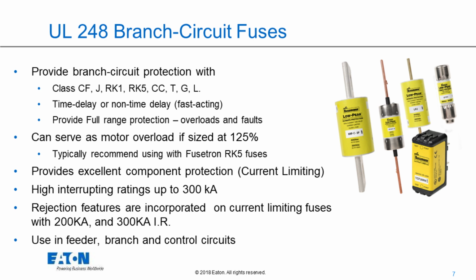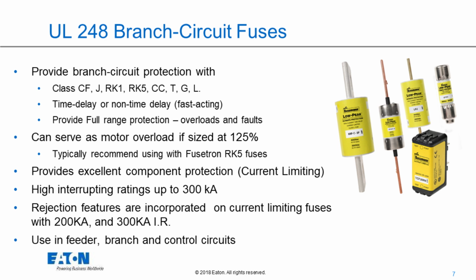248 fuses can provide excellent component protection. If we look at the LPS RK, Class J, and the CF cube fuse, with the 100 amp fuses with 20,000 amps of fault current available, the fuses will reduce that down to 3,000 and clear the fault in 4 milliseconds. Extremely current limiting, they provide excellent protection. Very little energy gets through when the circuit's protected by these fuses.